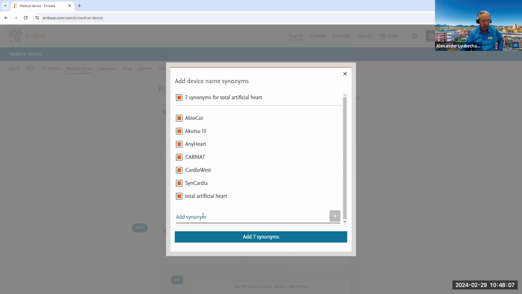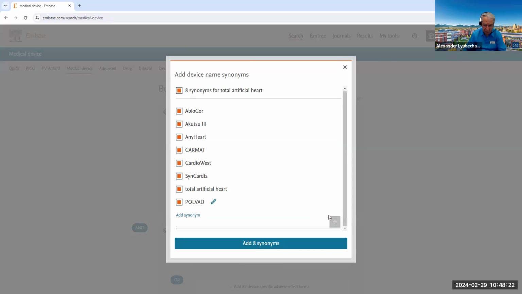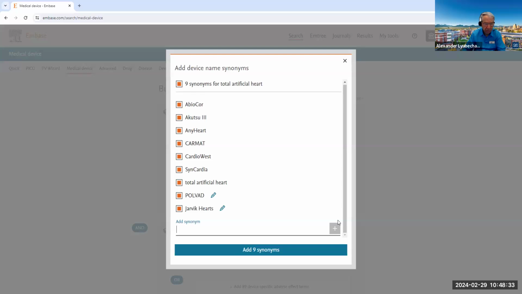You have option here to add another synonym if you know some. So in my case, I'm familiar with some other brands, and I will add this one. And maybe I will add Jarvik Hearts, another brand.